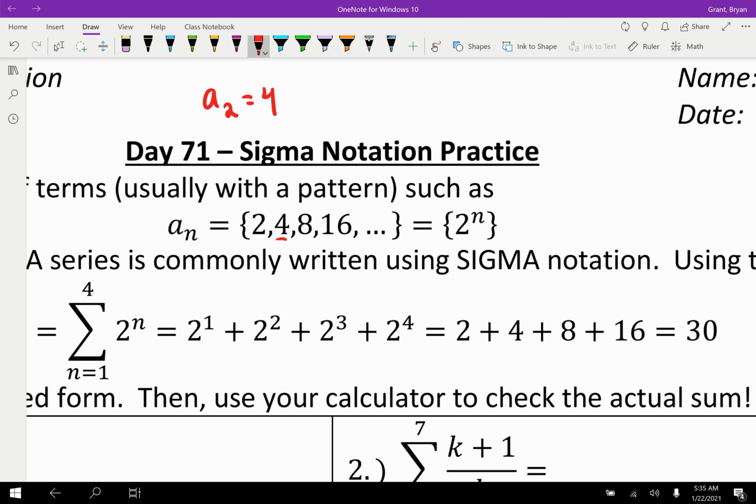Sequences typically, unless someone says something different, start with a first term. Technically, you can start with any term. You just have to tell them, and we'll show you how to tell them later on. You could say, I want this to be the third term. Well, then this one is going to be the fourth term, and you'd say the fourth term of the sequence is 4. They are commonly written in these curly braces to show you that there are no numbers in between, right? We use curly braces to list specific numbers, not intervals. And they also have what's known as a general term, where the general term is the formula for the sequence. And so you can see the general term listed in curly braces as well.